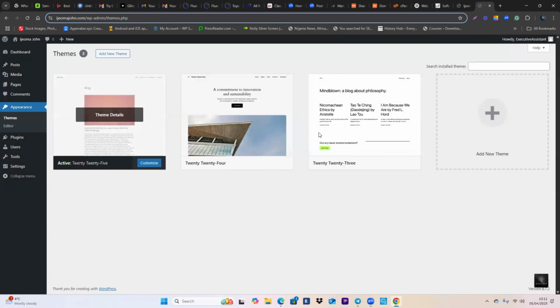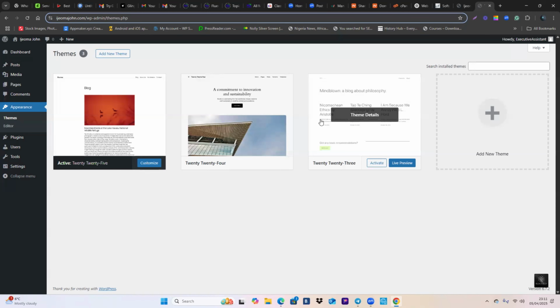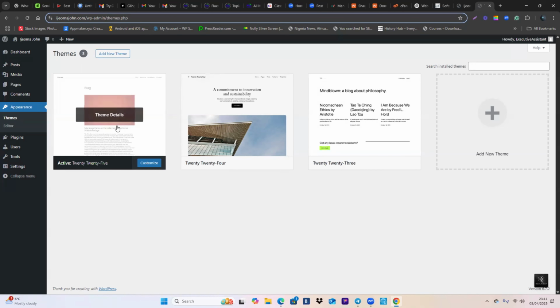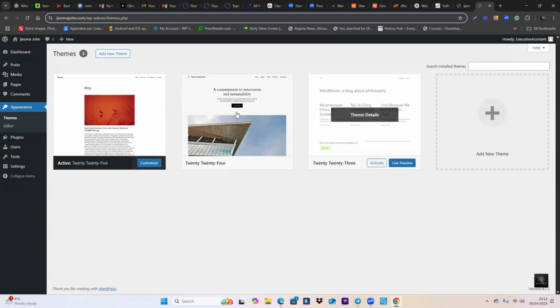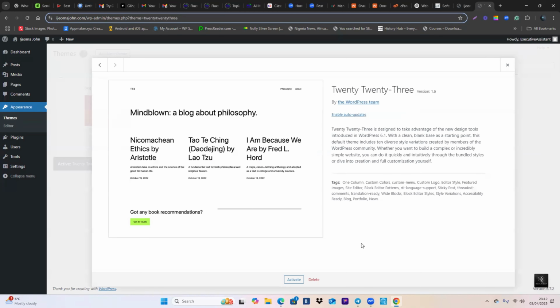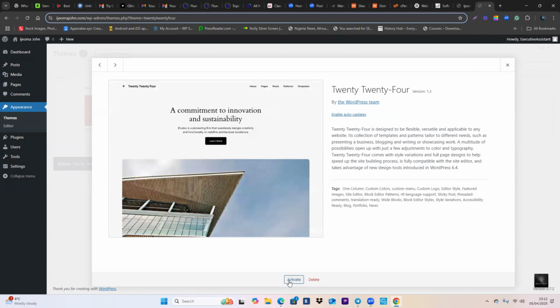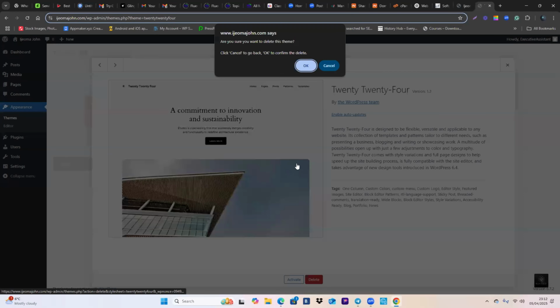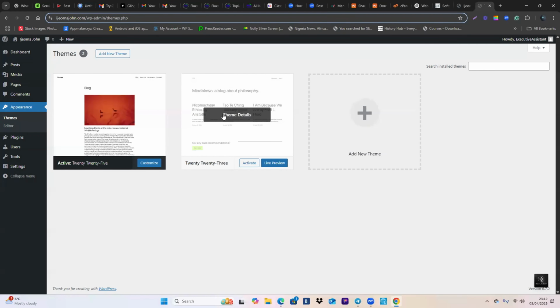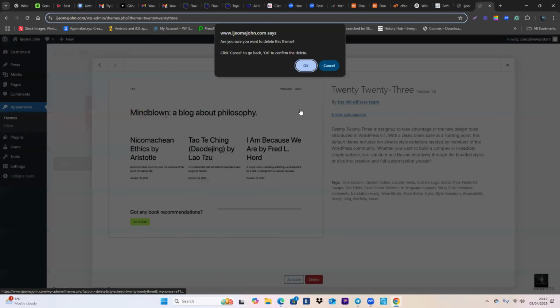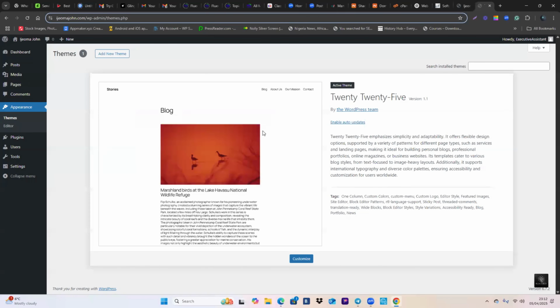Now you don't need to have more than one theme on your website. So you have these 3 themes here, and we need to delete them. What I just did is click on any of them, and you see activate and you see delete. So make sure you click the one called delete. Also the same thing, delete. So we want to make sure we leave only one particular theme at a time.